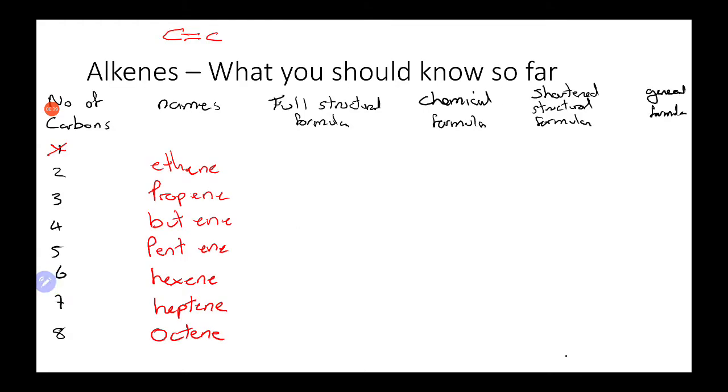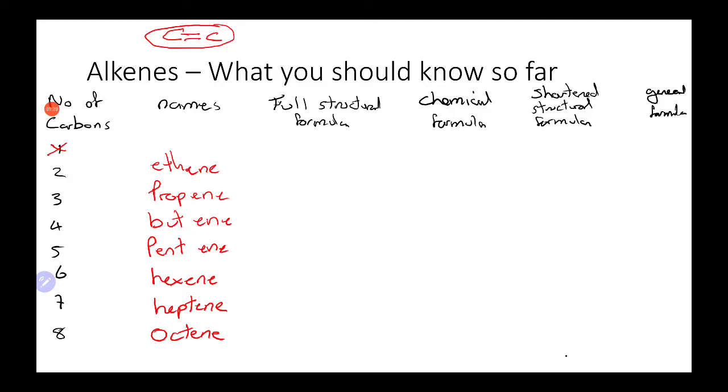Right. Well, let's have a look at alkenes and see what you should know so far. This video is very similar to the naming branched alkanes video. I've deliberately kept it as similar as possible just so that you can see that it actually is a very similar process. The one difference between the alkanes and the alkenes that you should know is that the alkenes have a carbon-to-carbon double bond. They cannot be alkenes unless they have this carbon-to-carbon double bond, unlike the alkanes, which only have carbon-to-carbon single bonds.